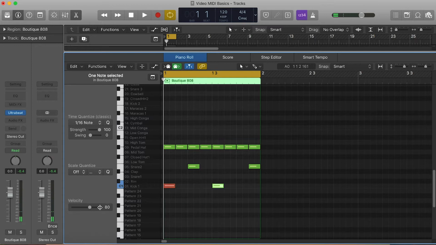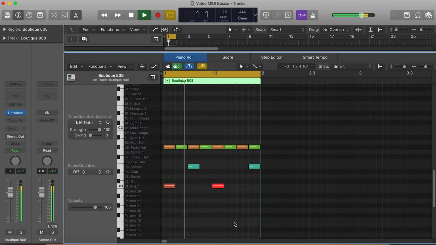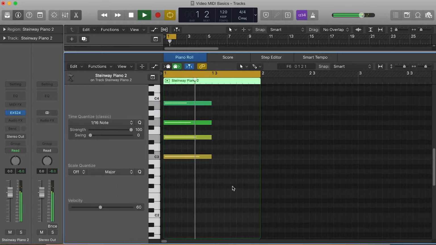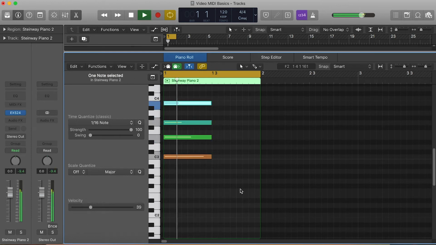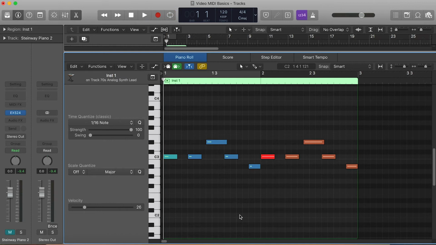Now you can use this in a variety of ways, so stuff like accenting your first and third beats. Remember I talked about that in my mini-series on music theory? You could also do things like pulling certain notes out in a chord to make them louder and stand out more. Or finally, you could use it a bit more compositionally, so you could have a really quiet section that's got really low velocities and a really loud section with really big velocities. So you can use it in a variety of ways.